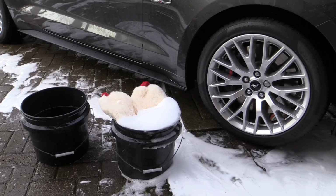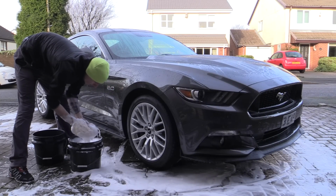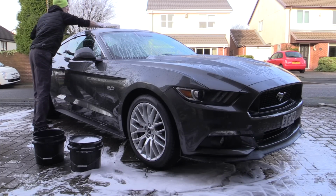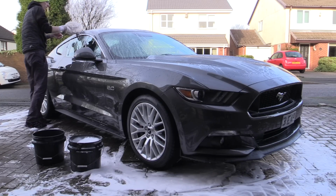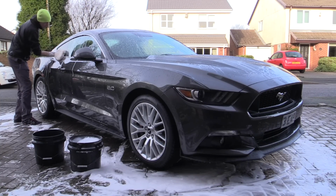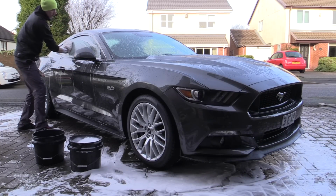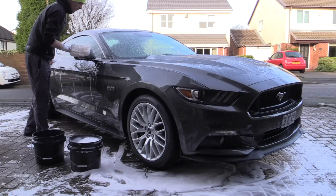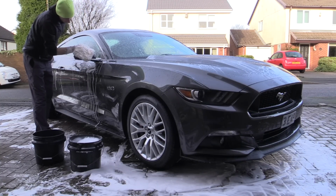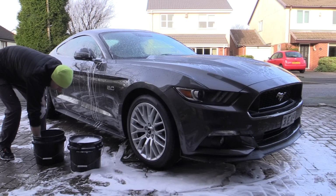Buckets were then washed out, refilled with suds, fresh water and a couple of brand new synthetic wash mitts before the car was hit from top to bottom with the two bucket technique. Washing a section. Flipping the mitt where necessary. Rinsing and reloading with soap before moving on to the next panel.